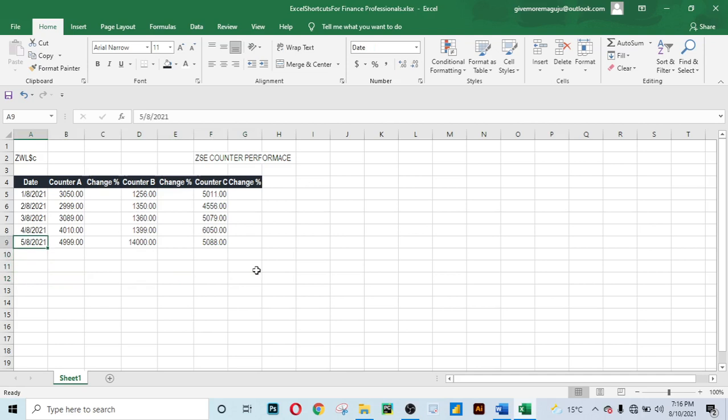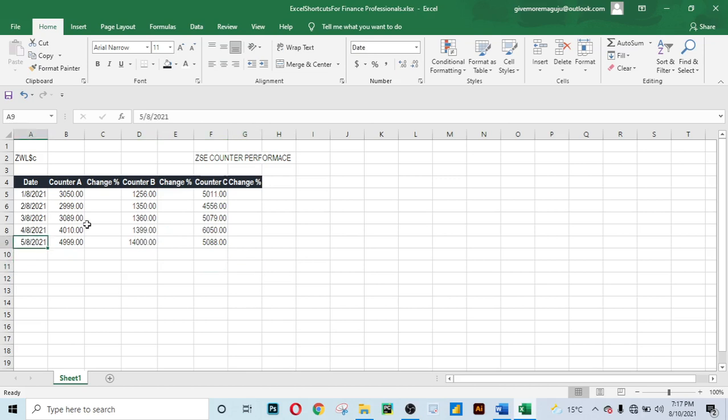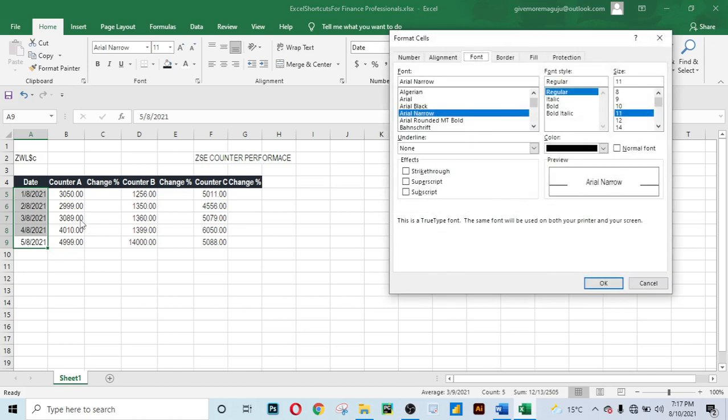So let's just check whether these are dates for sure. Let's highlight this: hold down Shift, press the upward arrow, and then press Control 1.